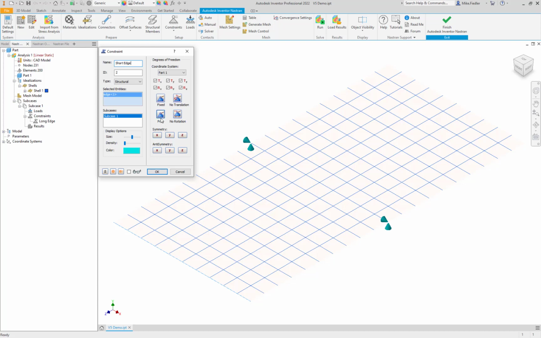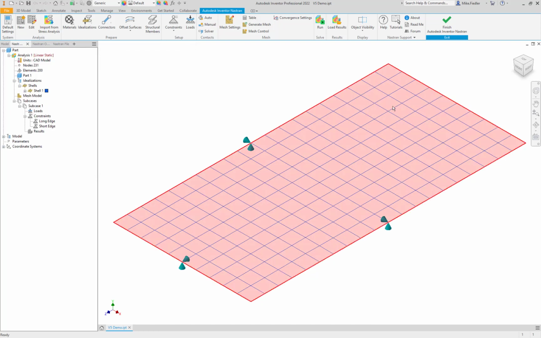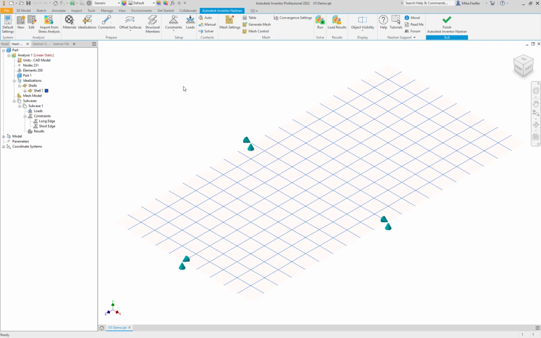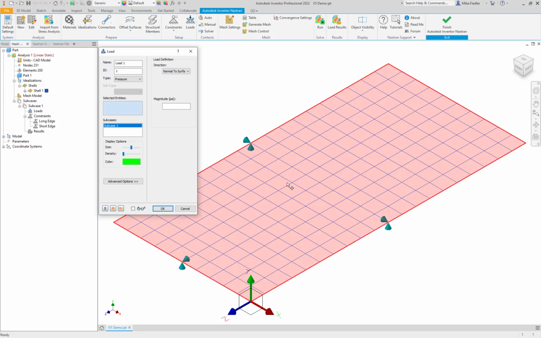So let's do the same thing here. We'll do free first, and we are going to constrain ty, and then you can see the orthogonal direction is z, so we'll constrain ty and tz on that edge, and there we go. So again, that 4th edge we're going to leave free as per the problem description. The other thing we need to do is loads, which in this case will be a pressure. So let's select the pressure. Selecting our entities, we're going to select that face, and it will be a 50 psi.